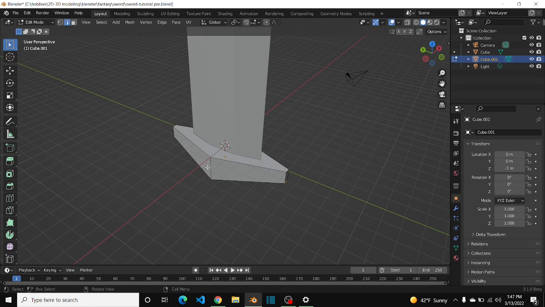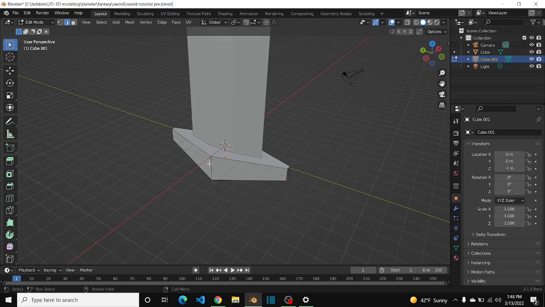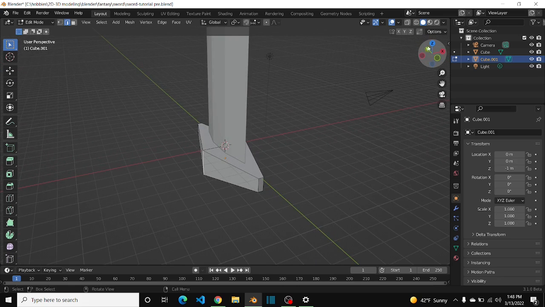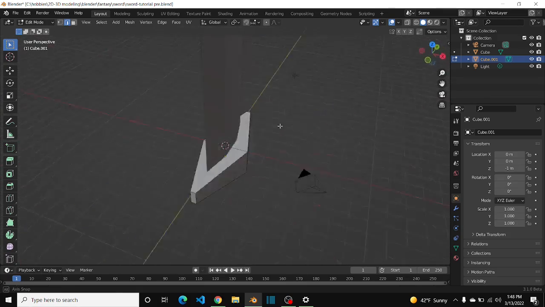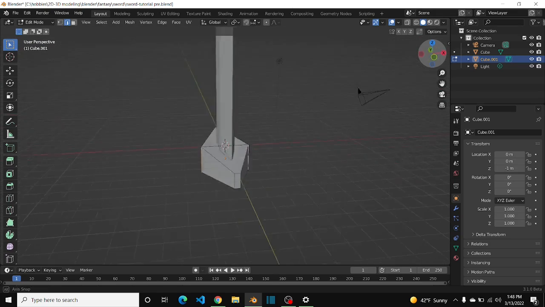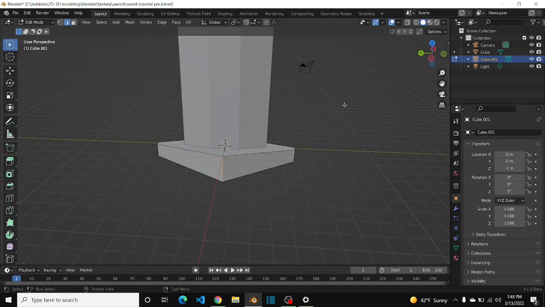We want to create some topology right in that center area. The sword could work like this right now, but we want to make it look nicer. To do that, select this edge. Now you can pan, or you can select these buttons over here and rotate in whatever way you want. Or you can use the middle mouse button. Both work. If you don't have a middle mouse button, then you can use this sphere for rotating that's up here. We want to bevel that middle area.